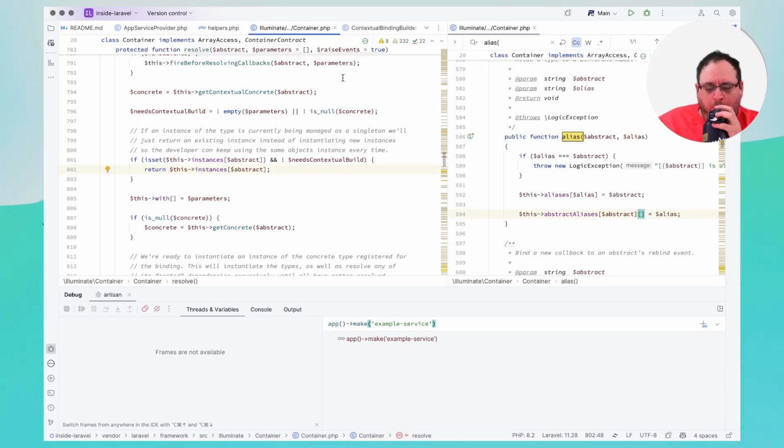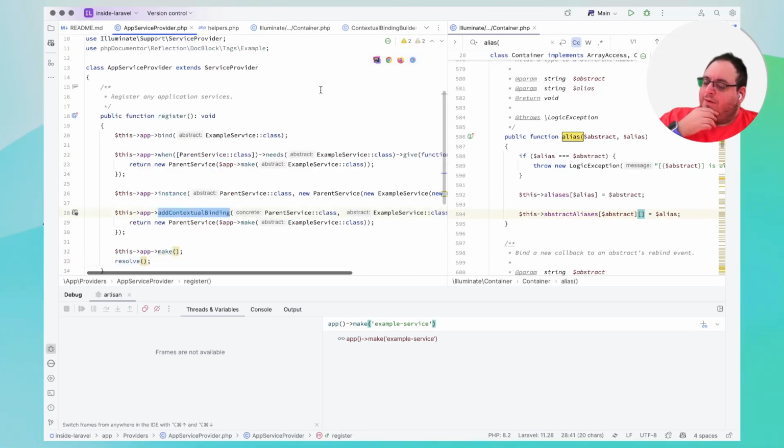Okay, so if you have a singleton or an instance registered in the container, that presumably is, so a singleton that's been resolved, or an instance you've registered explicitly, and it doesn't need contextual binding, or contextual building, sorry. So you're not passing in additional parameters, or you're not doing it in a context where contextual building is a thing. So you haven't registered it using a contextual binding, right?